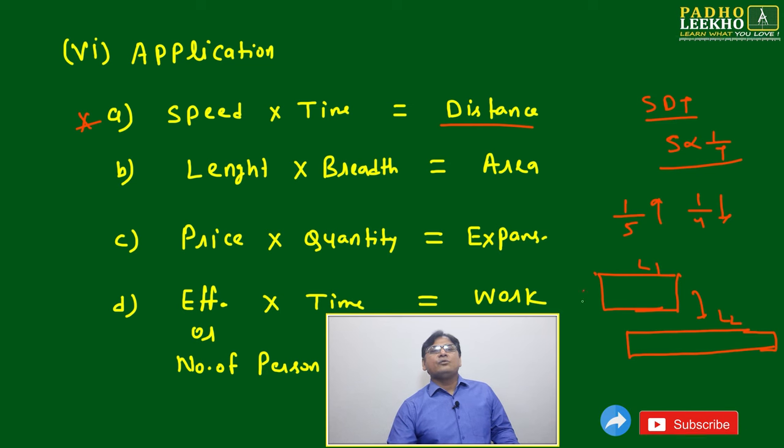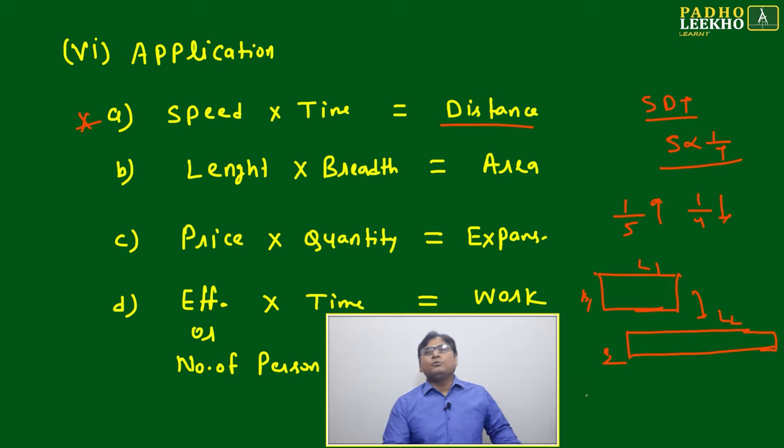then this is l1 and this is l2, this is b1 and this is b2. Then what will be the ratio between b1, b2 and l1, l2? Correct, depends on the inverse proportionality - how much l1 will decrease or increase, accordingly width also will decrease and increase.